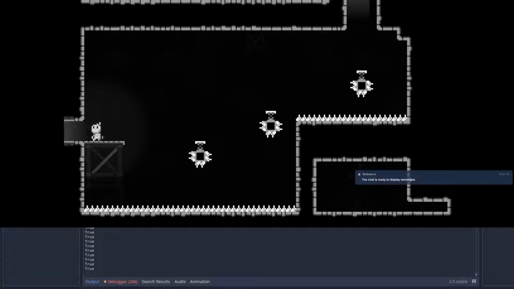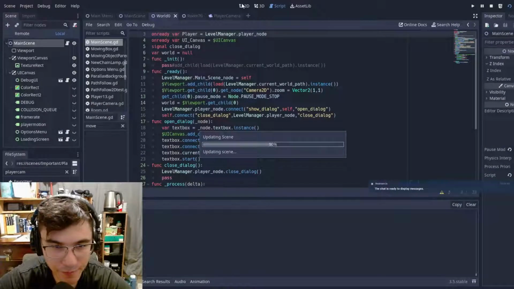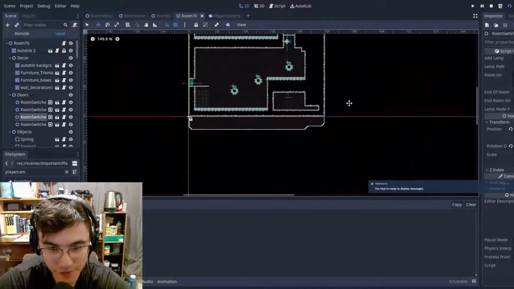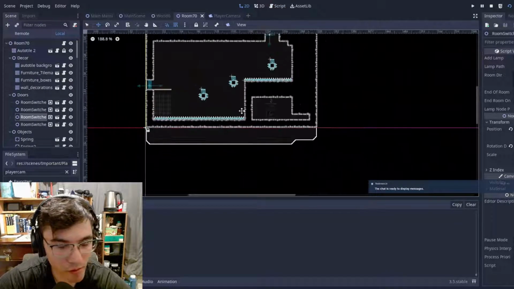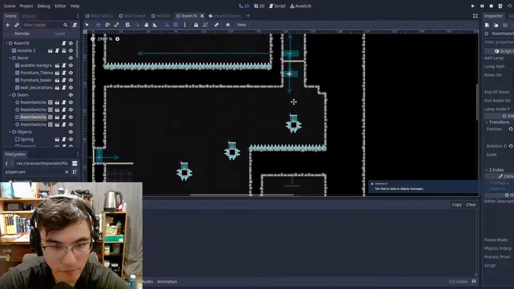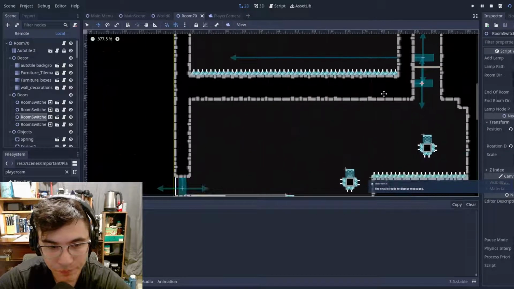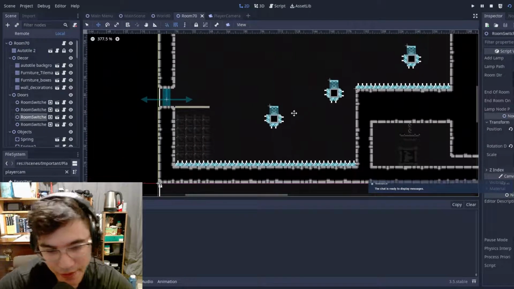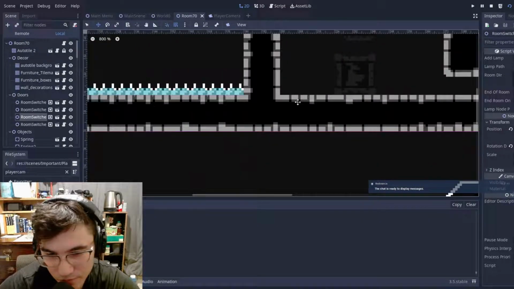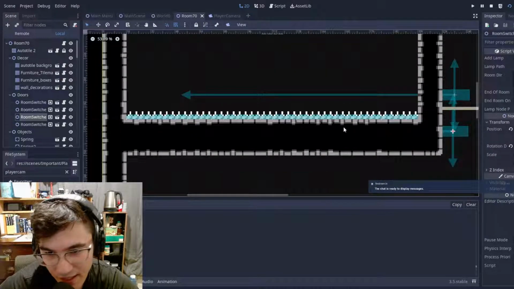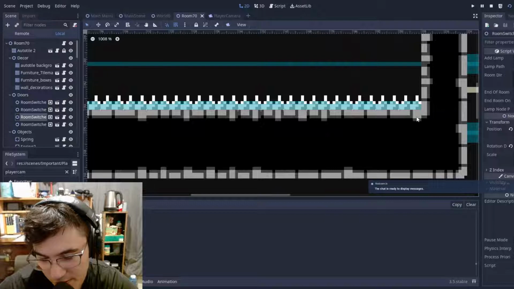You know what I'm gonna do? I need to set indicators in a room so that I know exactly where these boundaries should be. Because another thing that's odd is that technically we should be seeing the bottom of this, but we should only be seeing half of this texture right here.